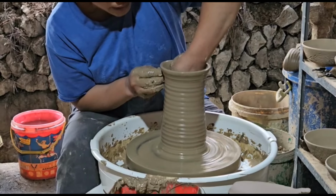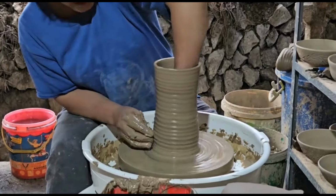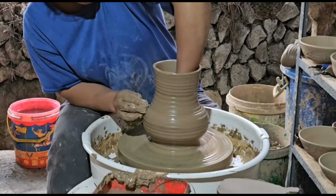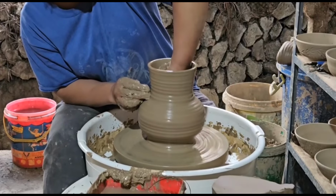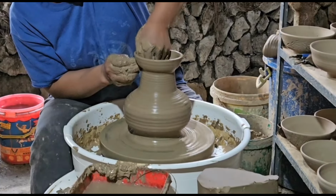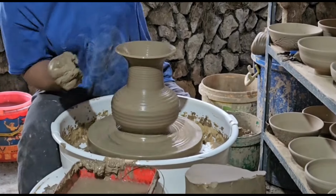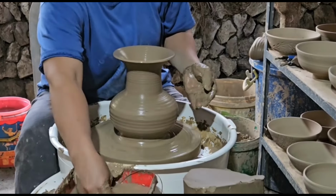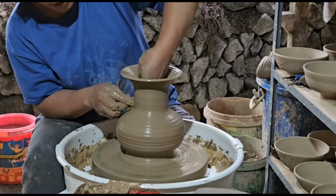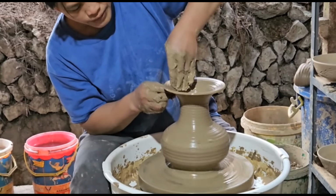This can already become a pot. But we are going to reshape this to see how far the clay goes. So what I'll do, here at the very bottom, I'm going to slowly push it outwards while pushing and pulling my hands up. I'm supporting my left hand with my right hand outside. Here in the middle, I'm going to push it inwards, slowly pulling it up, and then pushing it outwards at the top to make a flower vase. We can also make it a little narrower here in the middle by slowly pushing it in while pulling the clay up to the top.